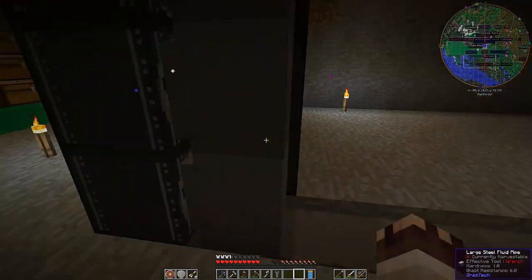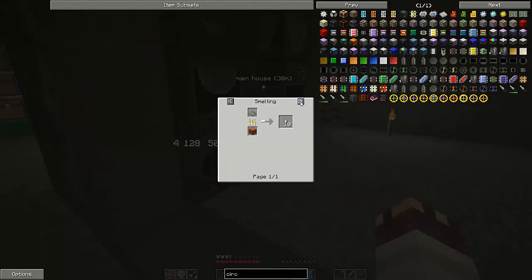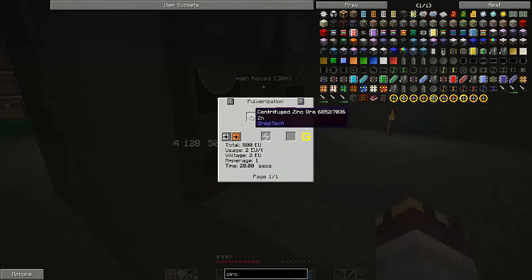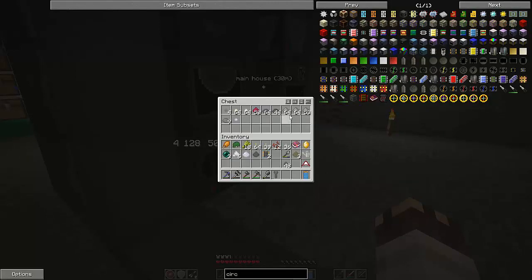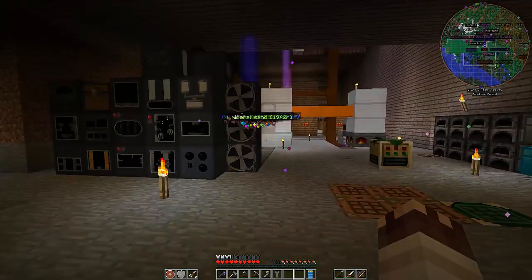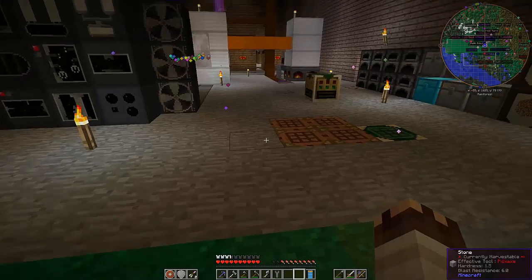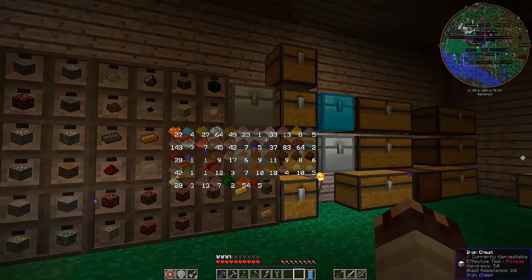If you come back here, if we take a look at, yeah, the centrifuge zinc ore, I believe that one, yeah, pulverizing this guy, once it's already centrifuged, you get that additional 10% chance on gallium, which is, you know, 10% on every one of those things is a fantastic rate of return. Bauxite ores once we get to the moon, and then arsenic I don't have any issue whatsoever, simply because I get enough Relgar ore from mining in the nether.